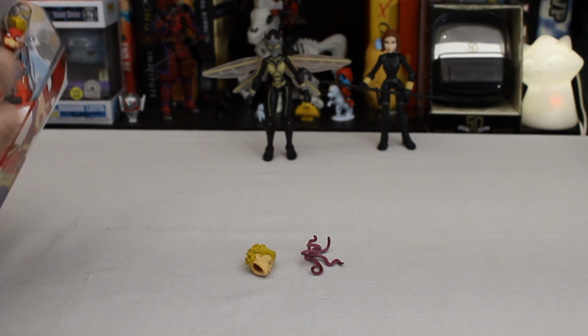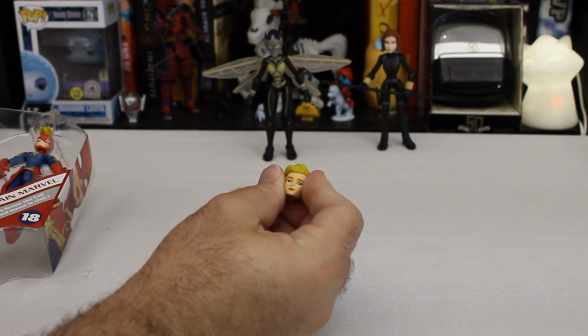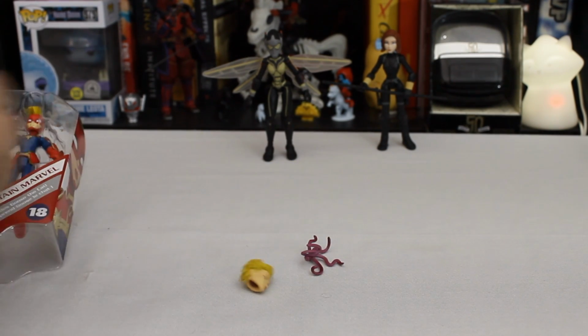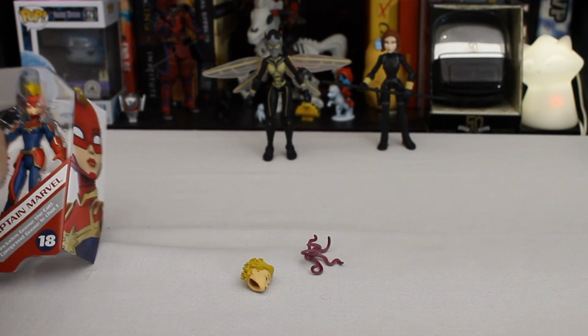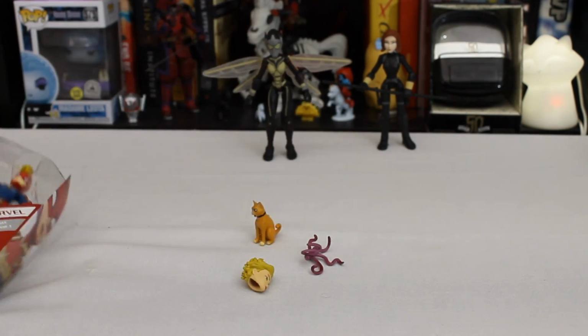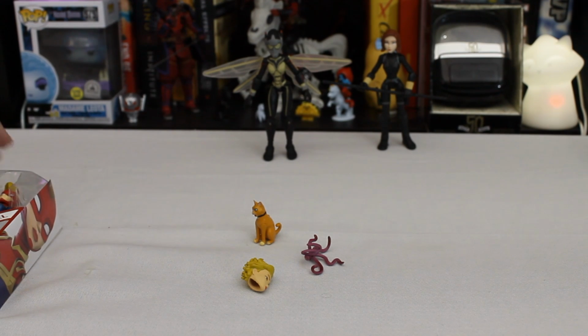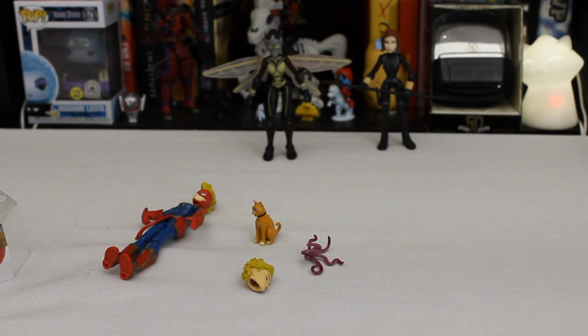You know, I comment on the fierceness looking of Black Widow. Kind of the same thing can be said for Carol here. She doesn't look particularly fierce either. But I realize that most of the male characters have masks. So the same reason I don't have any issue with Wasp not having a mean face is that Wasp has a mask on. And I think that's probably true for most of the male characters. Thor is probably the only one with a completely bare face. Well, Hulk. But Hulk always looks angry.